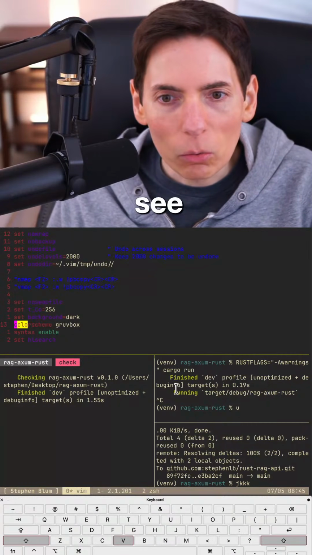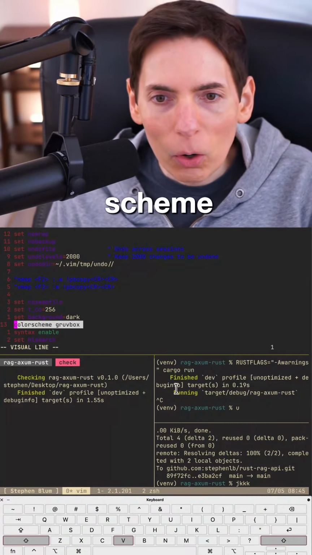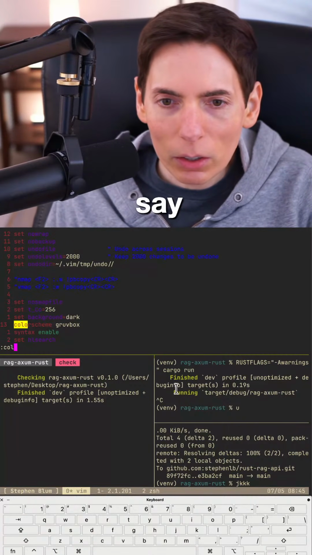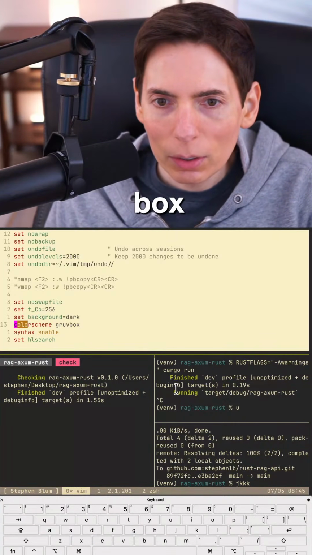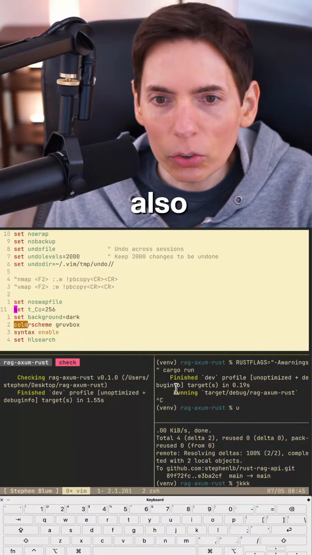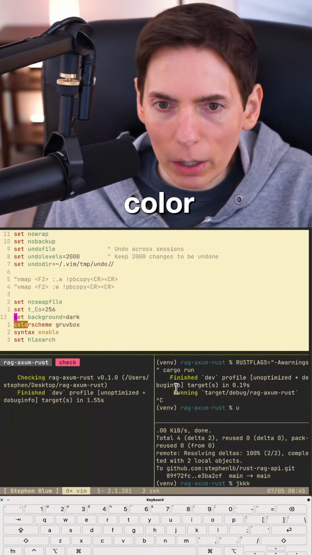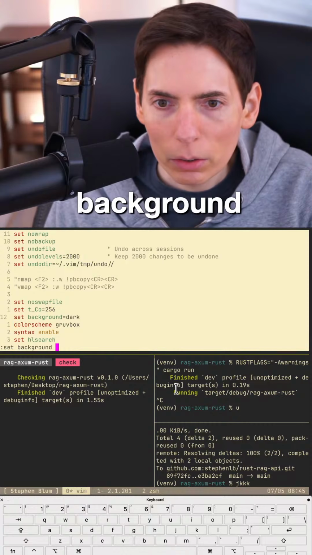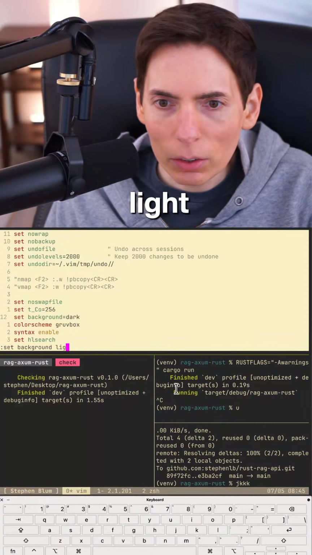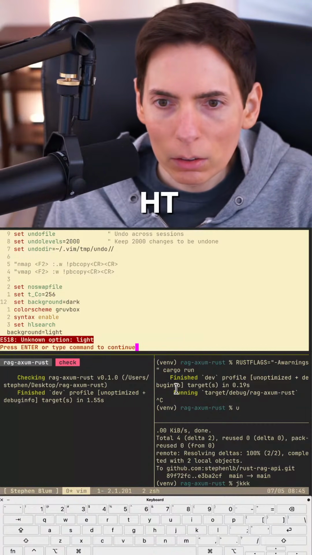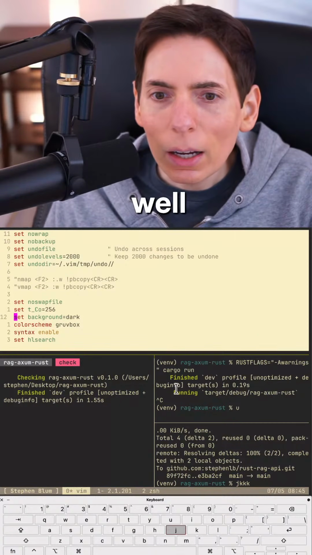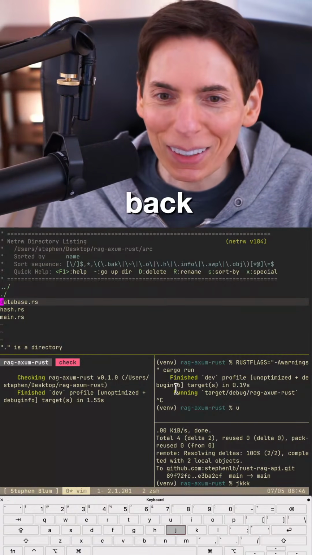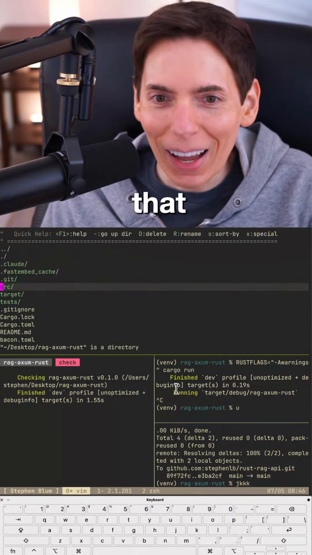See? Right there, color scheme. That'll do it. And then we can say color scheme, and I'm going to go back to Gruvbox. Oh, whoa. And then you have to also set the background, right? Set background to light. Oh, well, here what you do is you close and you reopen the file, and then it goes back to normal. That's how you do that.